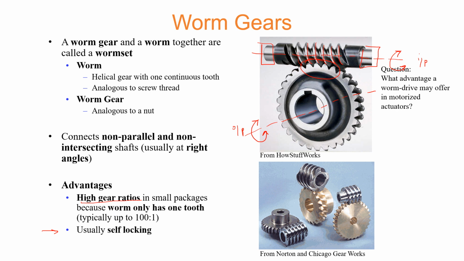I've just raised this question over here, that what is going to be the advantage of worm drive that it offers for the motorized actuators. You need to see what happens when you turn the motor on or off, or when there is something like an overload condition on the motor, what happens over there.